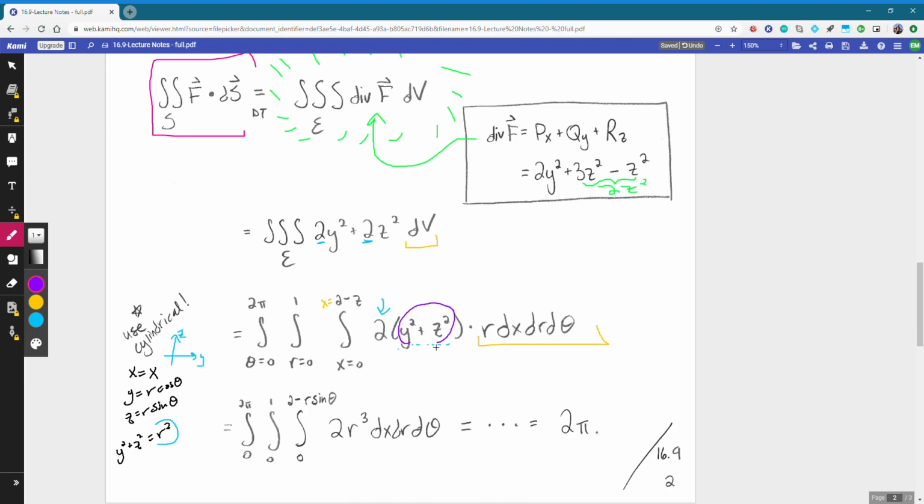It's y squared plus z squared. That becomes r squared. And then looking here in our limits of integration, all is well except for the z right here. Our three variables are x, r, and theta. And so we're going to take that z and swap it out for what it is from our coordinates. And with that, we have a nicely set up triple integral. All that's left to do at this point is start cranking through our three integrals. I'll leave the details for you, but at the end of the day, I'll end up with 2 pi.